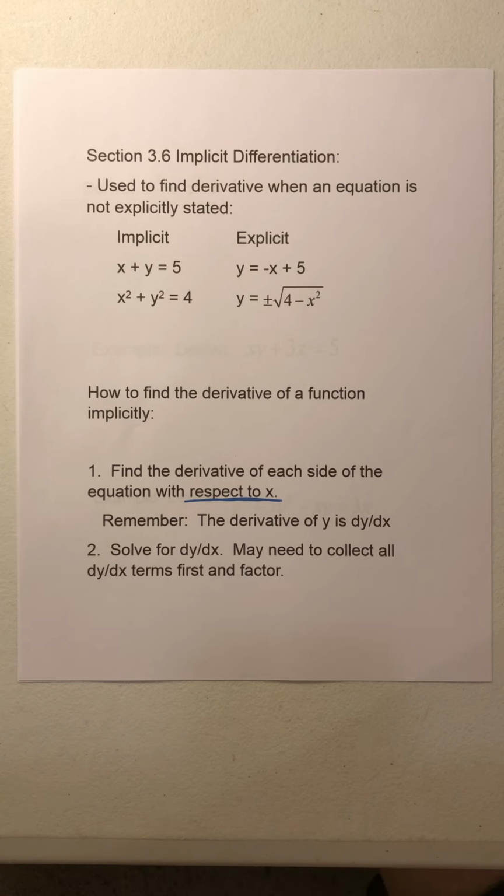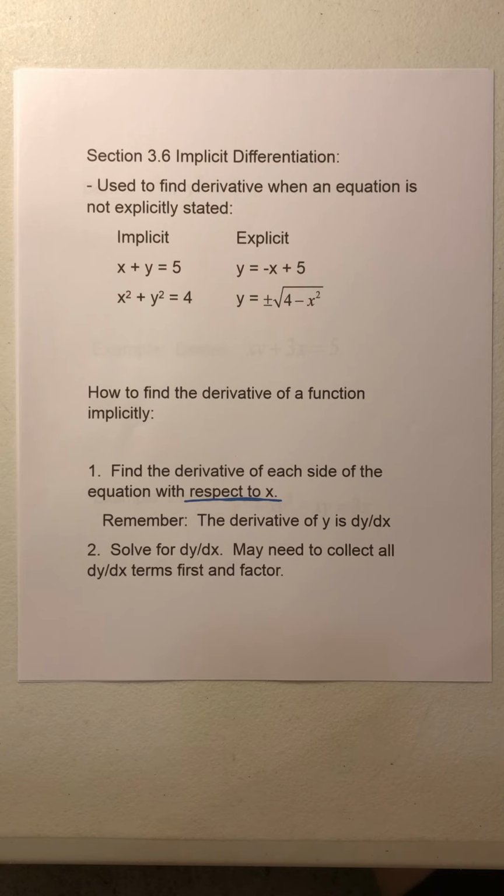Well, what do we mean by the difference of implicit versus explicit? This works very similar to what we see in language, in English. When I explicitly tell you something, that means I straight out tell you what's going to happen. If you do this, then this is going to happen. Implicitly, I kind of beat around the bush and say, if you do this, and if this happens, then this happens, and whatnot. So implicitly, we're not exactly telling you, but you can pretty much imply that that's going to happen.